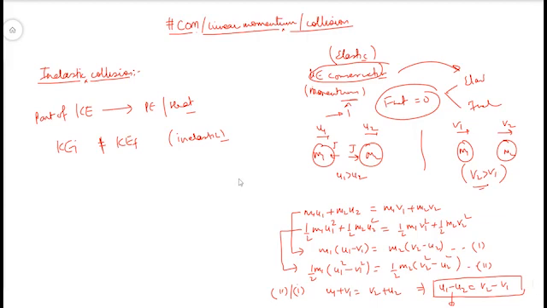Okay, so there's this term defined as coefficient of restitution, and it's E, and it's defined as velocity of separation divided by velocity of approach. Now think about it. This velocity of separation and velocity of approach are the same in the case of elastic collision. So for elastic collision, E is going to be equal to 1.